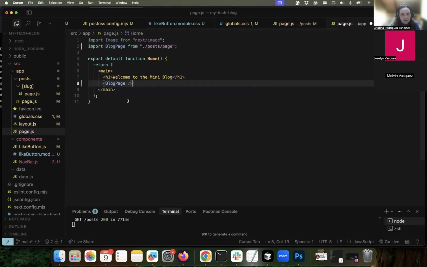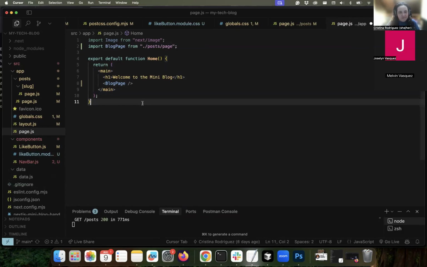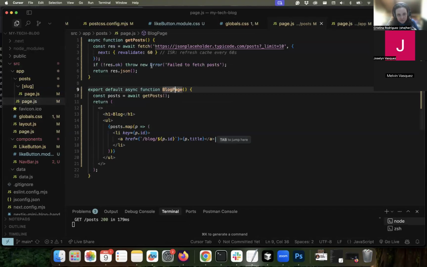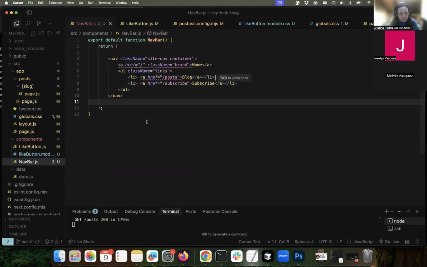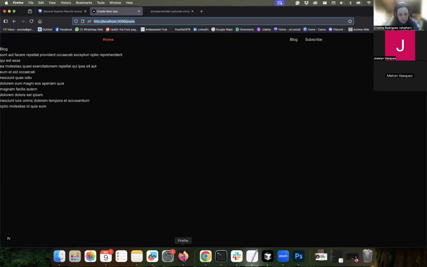So my error was that I wasn't calling my component the right way, which is something that could happen. I'm creating this component that is doing all the fetch, but I wasn't calling it, I wasn't linking it. And of course it was giving me an error because you cannot do that. You need to call it. Now we are calling it at home, the blog page. So this should work.